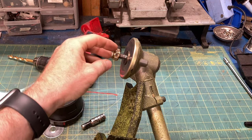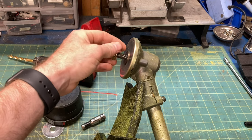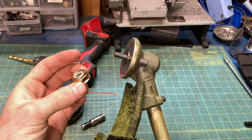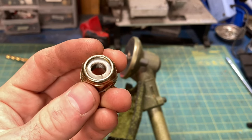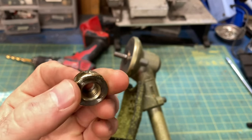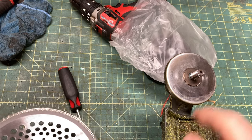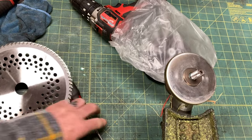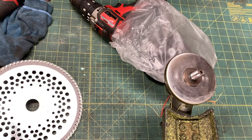All you need is a cheap circular saw blade for wood or framing and a left-hand thread nut. Most string trimmers, this guy included, use an M10 by 1.25. You're going to have to go online for these most likely, so while you have the vast selection of the internet at your disposal, you may as well splurge for the nylon locking nuts. You might find some sort of spacer to allow a 5/8 or 7/8 inch arbor blade, but this Milwaukee fuel trimmer has a one-inch thingy in the middle, so you can use any blade with a one-inch arbor.